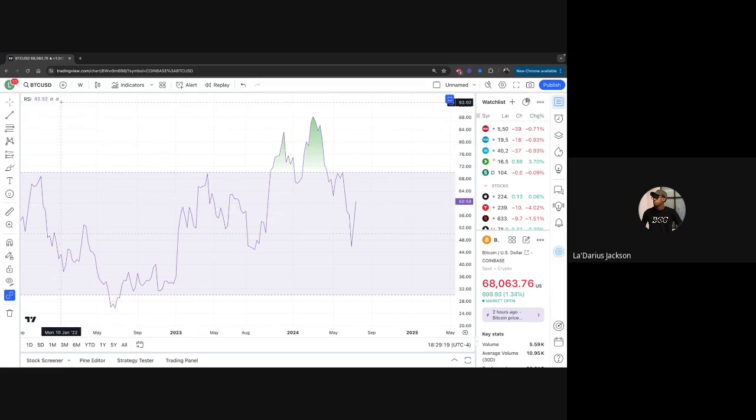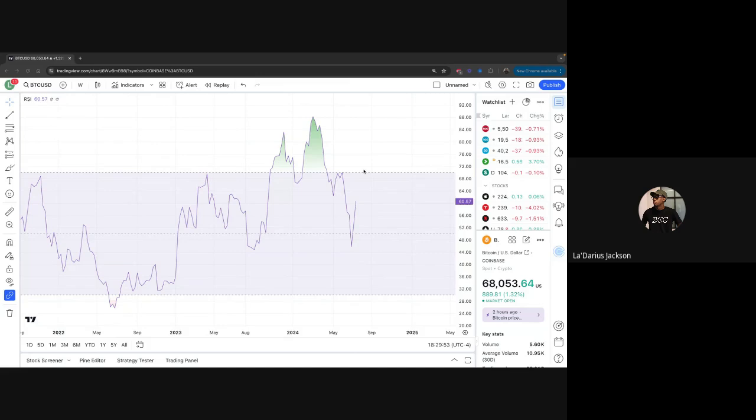I actually took it off my RSI. You can leave it on if you want to, but the purple number is the number you want to pay attention to. And the purple number is going to pretty much tell you if the stock is hot or cold. If the stock is too hot, you don't want to touch it and you want to let it cool off. The reason why is because if it's up too high, there's no money to be made for you, and you're running a high risk of it pulling back.